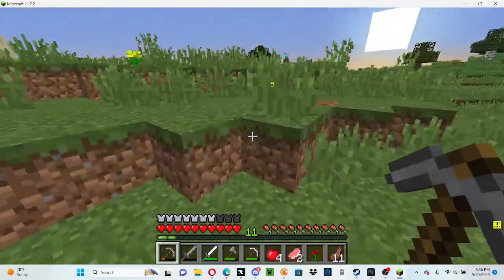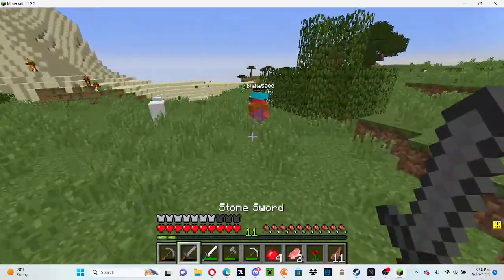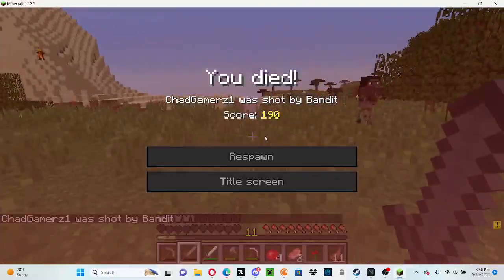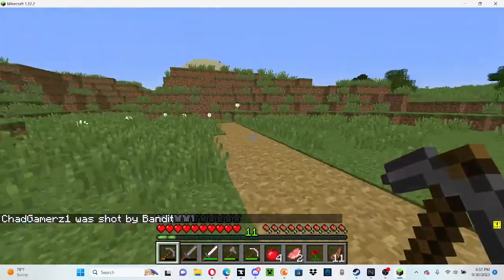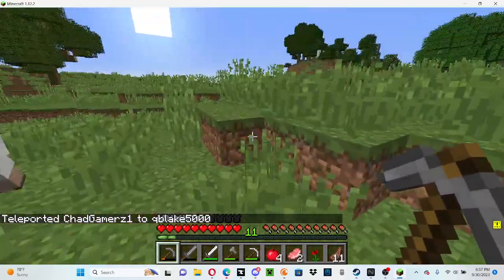Oh no, that's a bandit. That's a bandit. Oh, so that's what the image looks like. Have the creeper blow up the bandit. I killed him! I killed the bandit. Did he drop a gun? He actually wasn't that hard. He didn't drop anything. He just dropped XP.